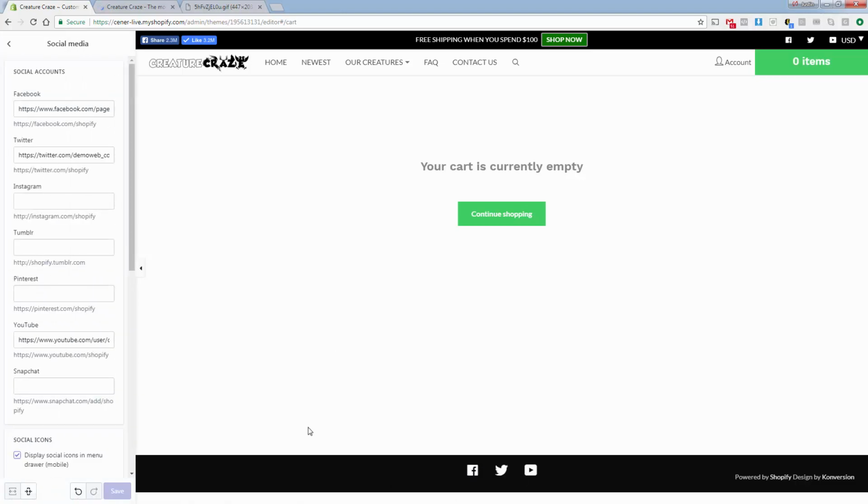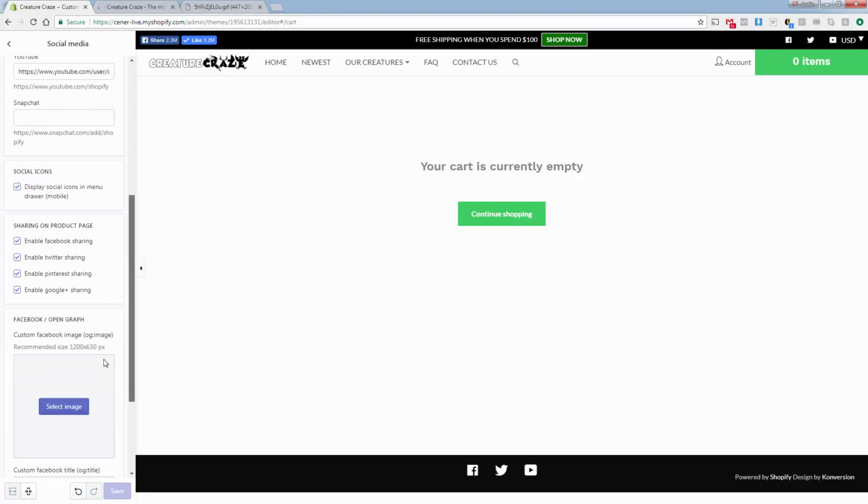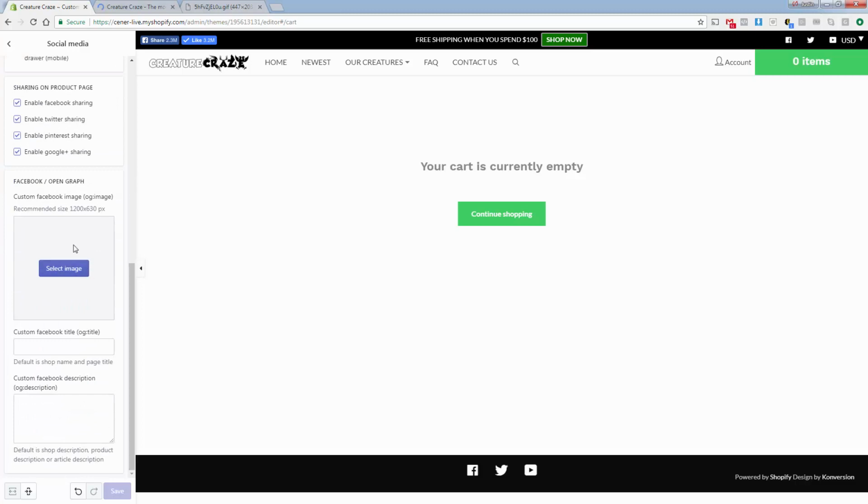Of course, you're going to want to add your social media icons here. They're going to automatically populate in the footer section over here, and also on the header, right? Built-in trust, right? It's all about trust here. We have the option to display the social media icons on the mobile menu. We of course will, right? We could set this up.